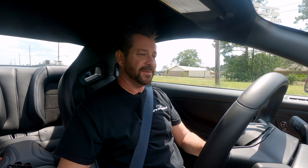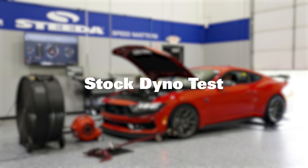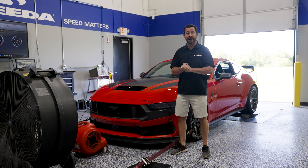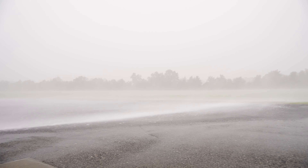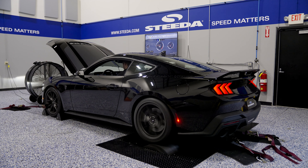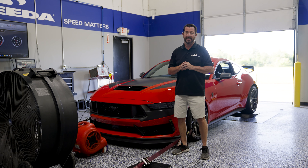Then we came up here, trailered it up to Valdosta. We got it detailed and then have been trying a couple of things on the dyno the last couple of days — really impressed with the numbers this put down in stock form. It's hot — 86 degrees, 54% humidity, our dyno hates making horsepower. The very first-ever Dark Horse dyno we laid down 408 horsepower, and that was an automatic. This one does have the Tremec transmission, so let's see what kind of power it's going to make.